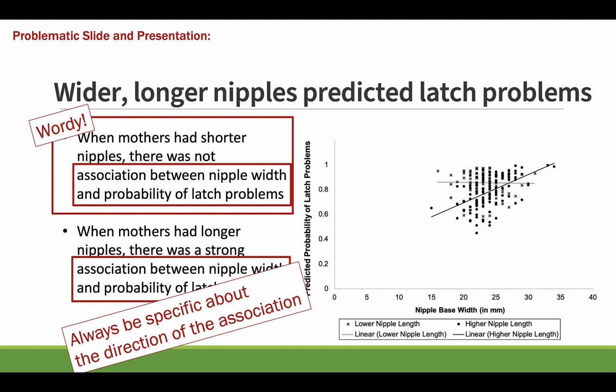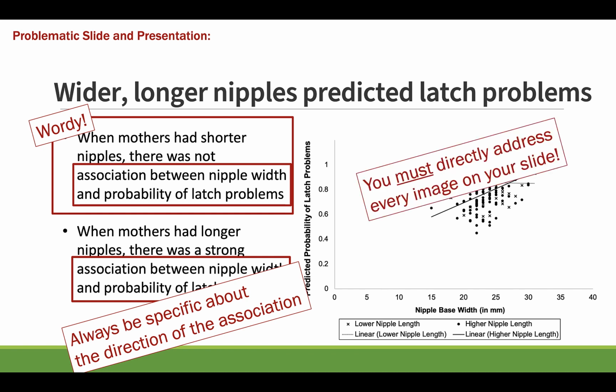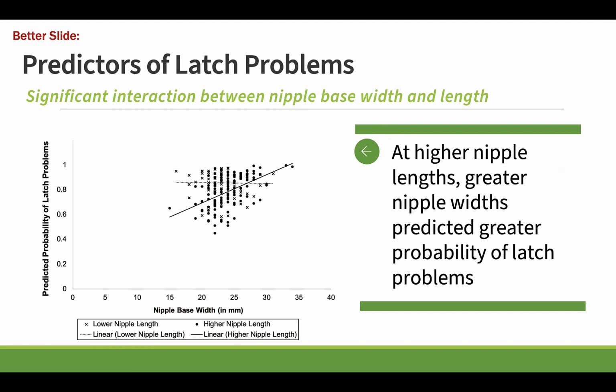In addition, if the presenter were to just emphasize the main point, go through the bullets, and then move on to the next slide, then really having this figure on here is a waste of space and just clutters the slide. So it's important that if this figure is going to be on the slide, that you take the time to directly address every image on the slide and address what this figure means and how it contributes to your main point. Here's a somewhat better version of this slide.